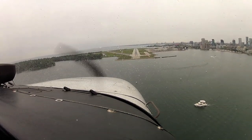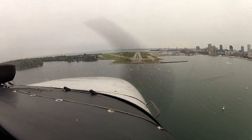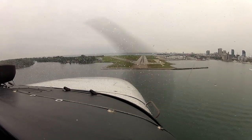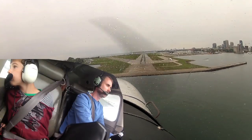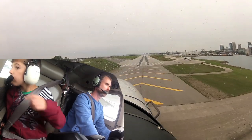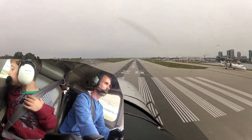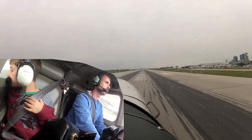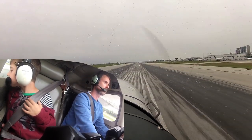Upon landing, wind was minimal, but I didn't go full flaps as I wanted to see how the sink rate was when we were so close to max gross. As expected, the plane did come down pretty steeply with only 20 degrees flaps out. I actually got a little shallower than planned and needed to add a little bit of power on short final. As I started to flare, the heavy tail was very apparent, so I was careful not to over-control it. The stall horn immediately went full on and was really screaming as I settled in for a nice smooth touchdown.